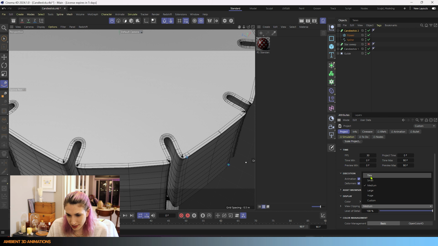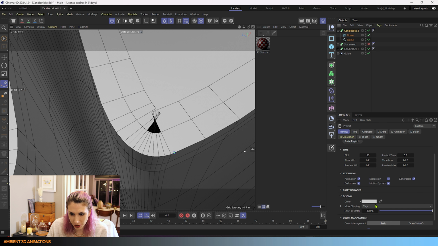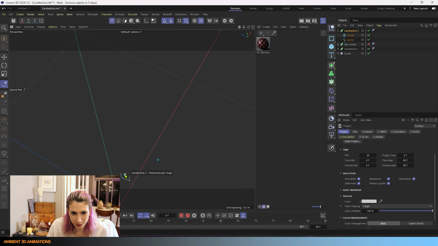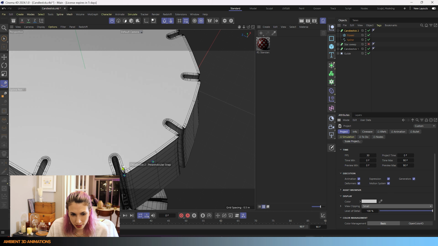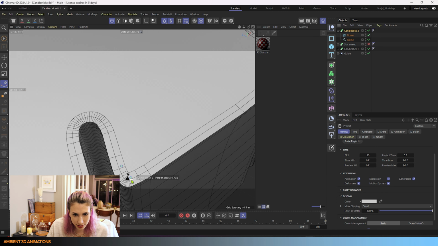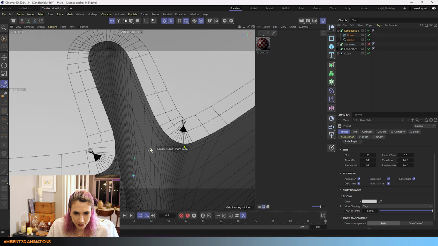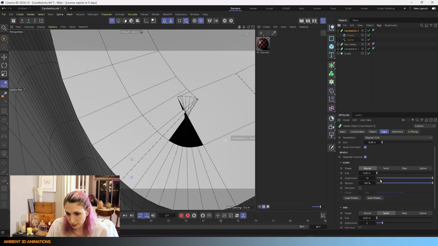If we change this to tiny, we'll be able to zoom in more before our camera clips. If I adjust this to large, you'll see our camera is clipping here. Small. It takes a little bit longer before it begins to clip, but you can see it begins to clip. I'll choose tiny. So we're still having this error here, and that means that this size is still too big.